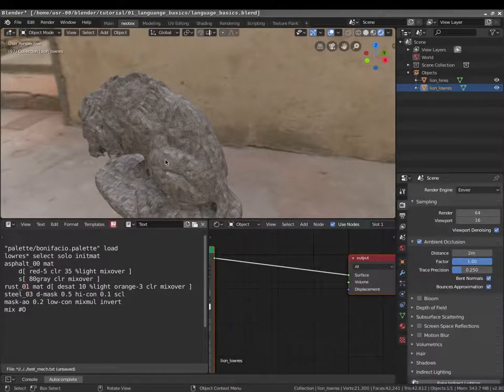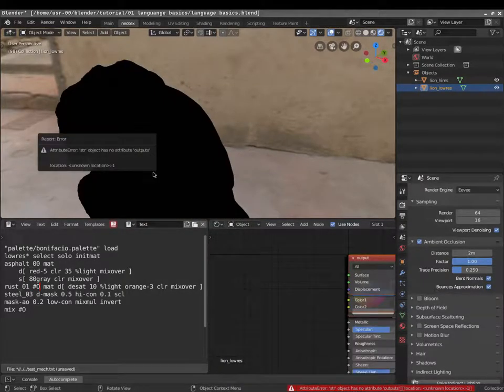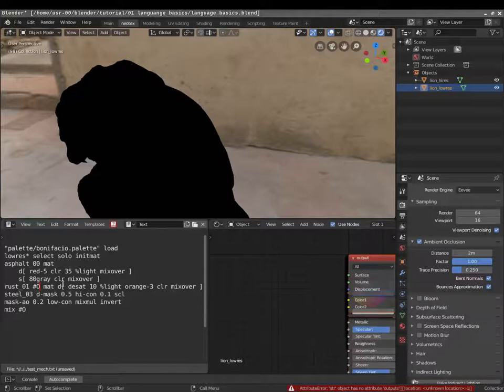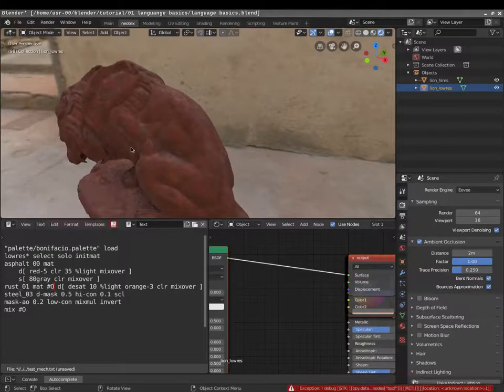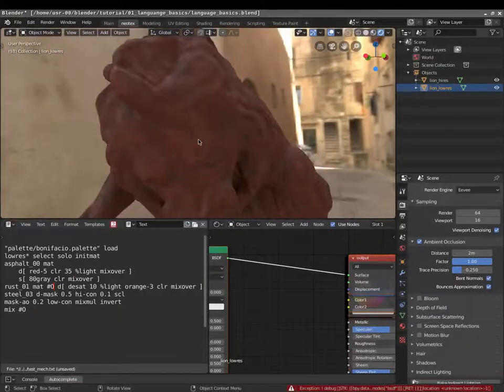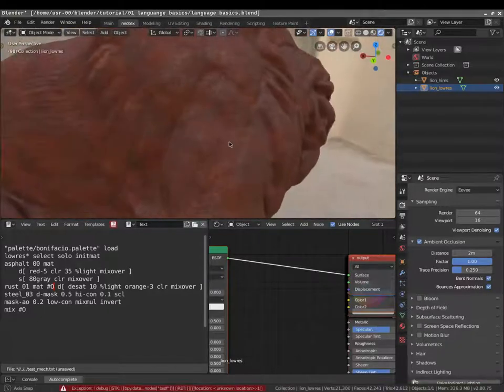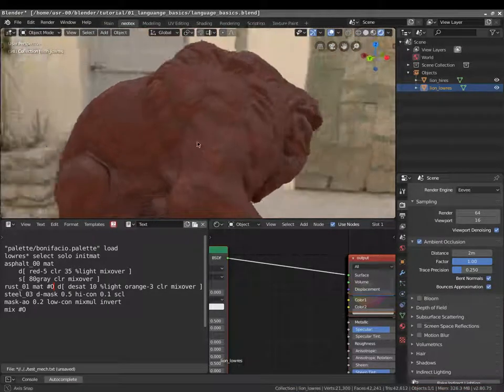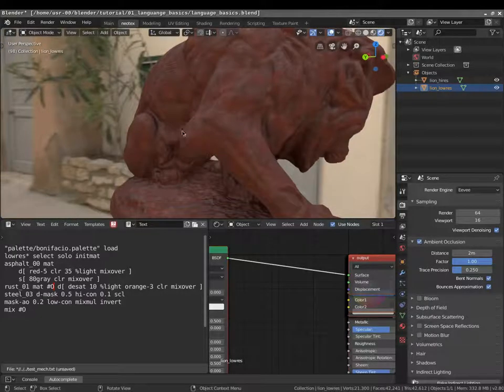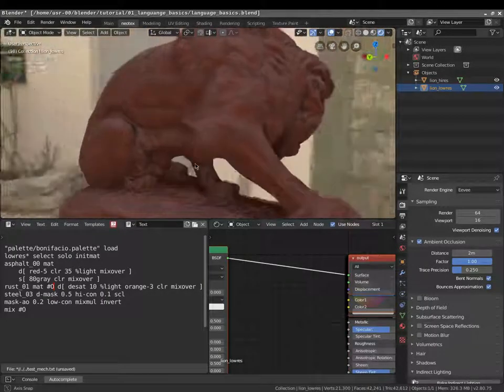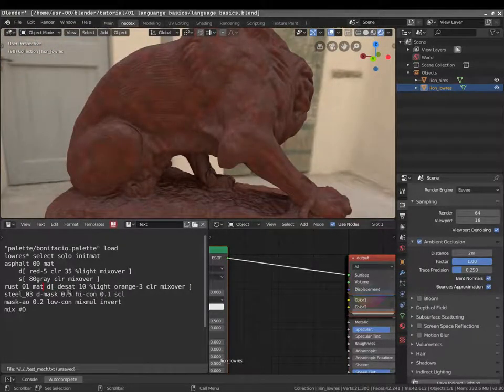Okay, so for the next material I want a rust. So it will be a grime, but it says rust, but it's not. I'm not going to use it as a rust because this is not metallic, and I have to put the debugger after the matte. So this is how a rust looks. So it's metallic, okay, but I think this statue is made of stone, so I want to make it look like it's dirt instead of metal rust.